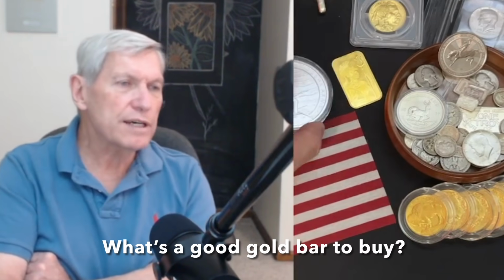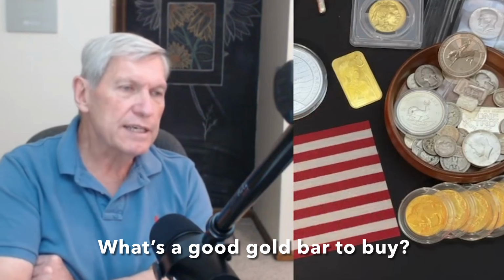Or a gold bar. I did pick this up recently, Tim. I just want to show you. Isn't it beautiful? It's a Britannia bar. People ask me what the price of the gold bars is, and I said, well, I can get IGR and right now Heraeus. Heraeus used to be a simple company. Now it's Argor-Heraeus. I think a lot of this stuff is probably made in Turkey, but it's a German company. Now they operate out of Switzerland. Very good quality. And the IGR bars are very good quality, so you don't have any problem with either of them. They are less expensive than the boutique bars, the PAMPs and Britannias and stuff.